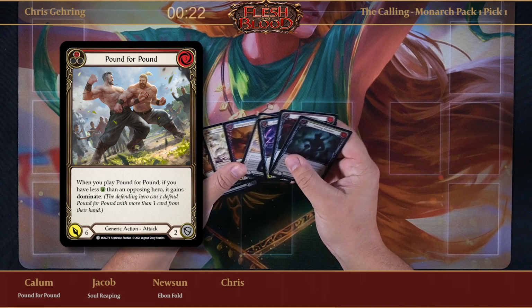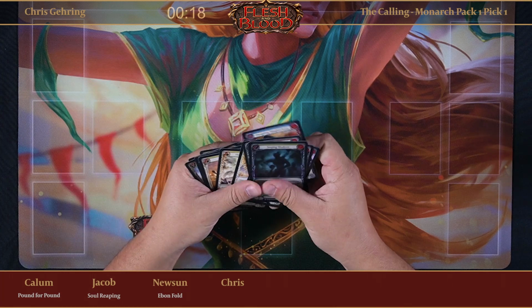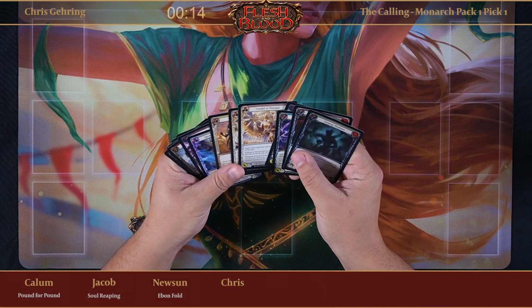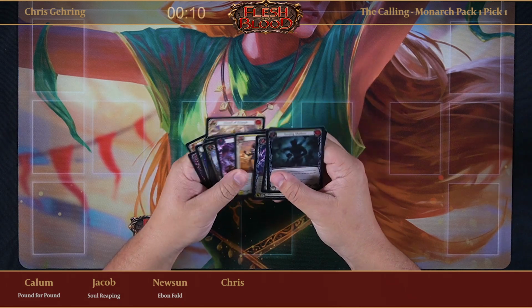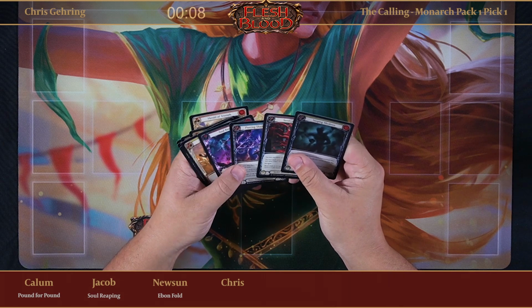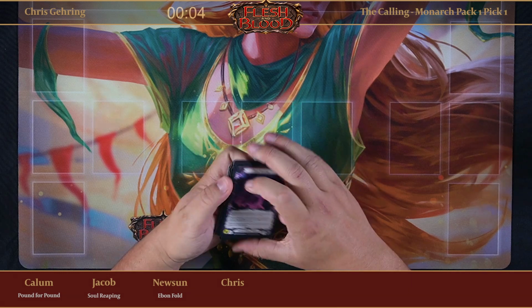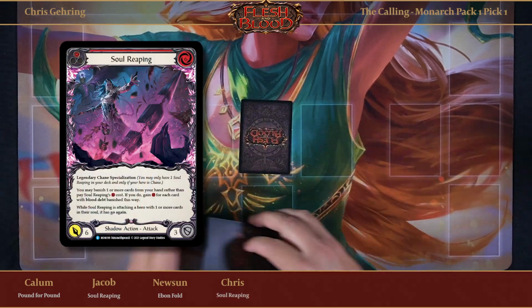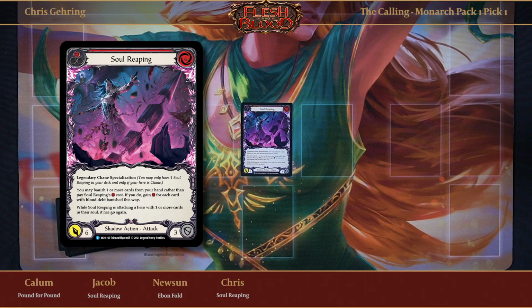Closing games and fighting against Prism. Brute just has nothing I would even consider looking at. Prism has some powerful cards, but I'm just not a fan of Prism in this format, I think. Yeah, so I'm just going to take the Soul Reaping and try and force what I can. So yeah. Awesome. How do you feel about what you're passing in your pick?